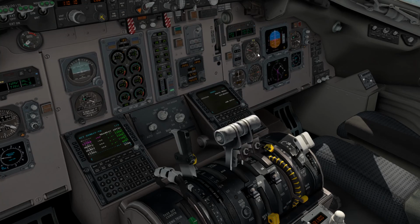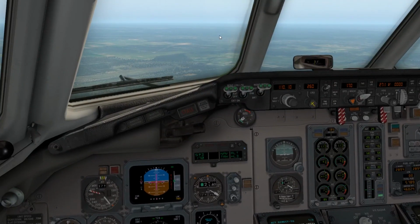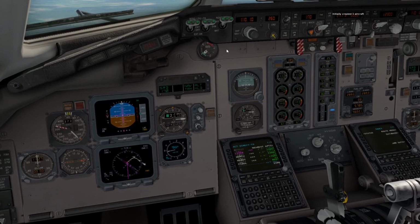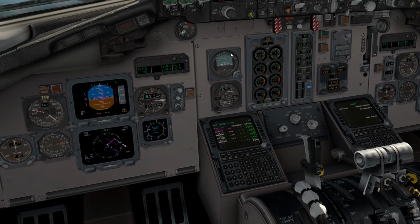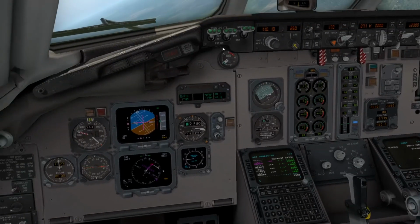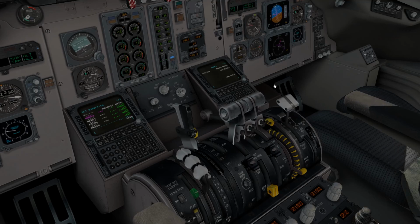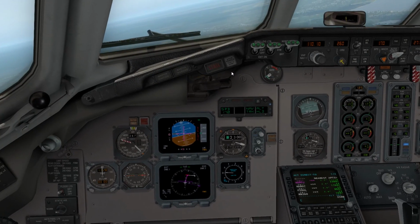I see. We can only use those when we have the gear. We'll go back up. That's fine. We'll go with that. We can do that, if it will stop barking at us. I don't know why. Why are you barking at us? Has to do with the gear. Nothing's lit up. Can we come up further? That's weird. It doesn't even want to be in flaps 15 now. Interesting.